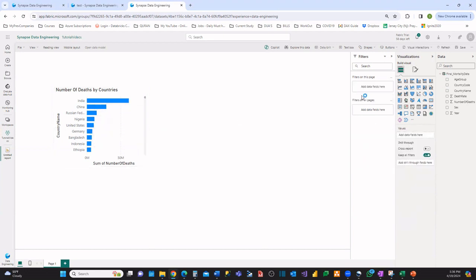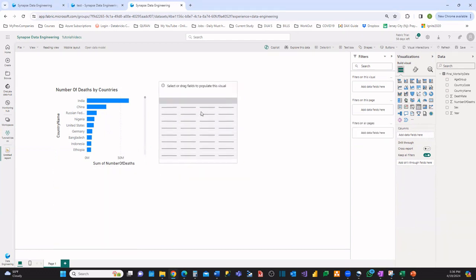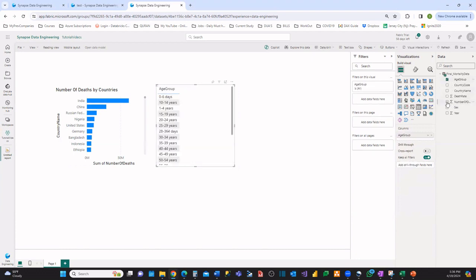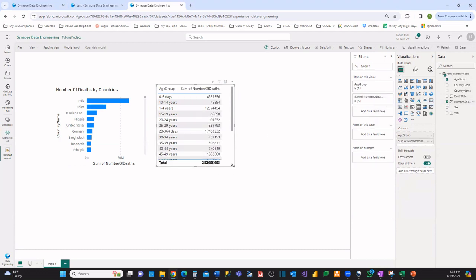The next chart we'll add is a table visual. This should show the number of deaths by age group. So let's select the age group and number of deaths. Then you sort in descending order.